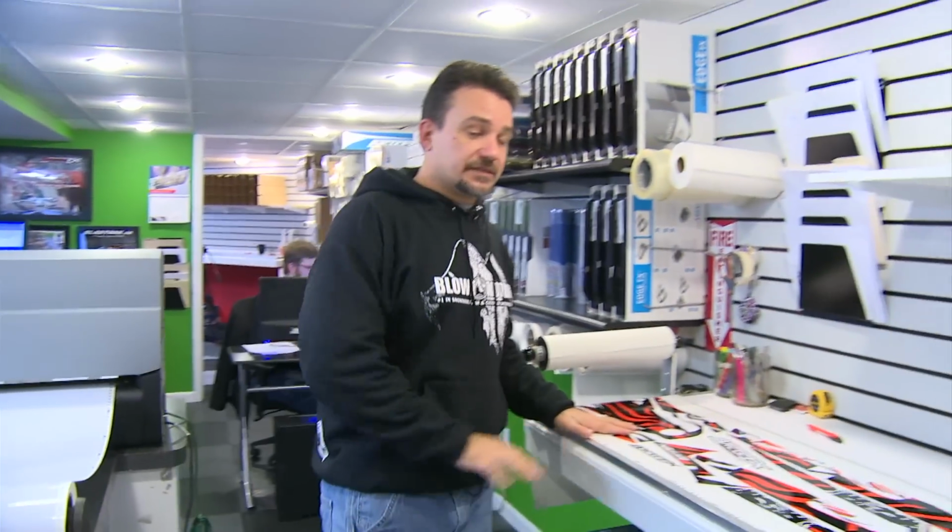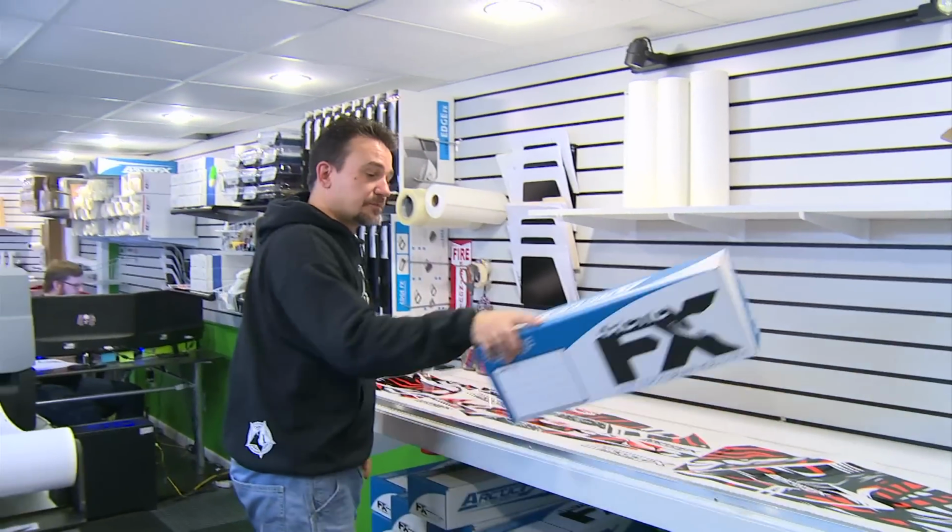Comes over to our weed table here. Get rid of all the excess vinyl. Goes into a box and gets shipped to your door.